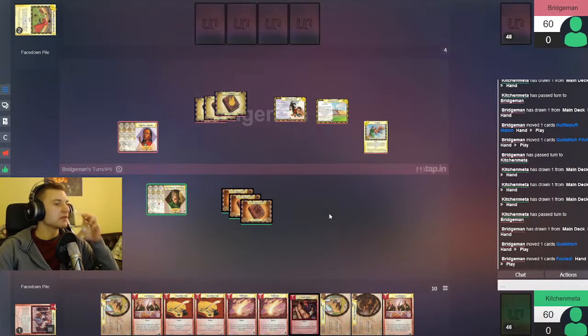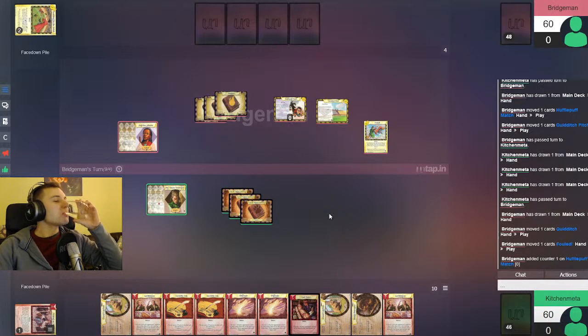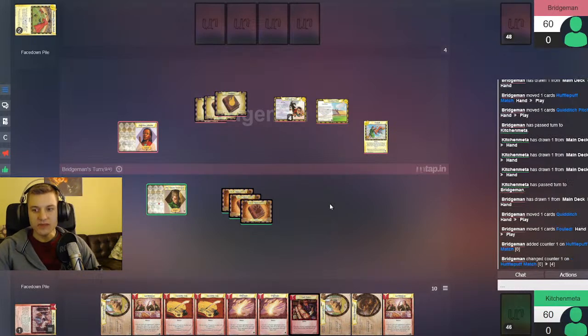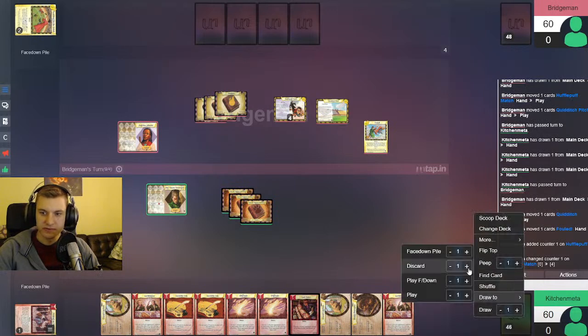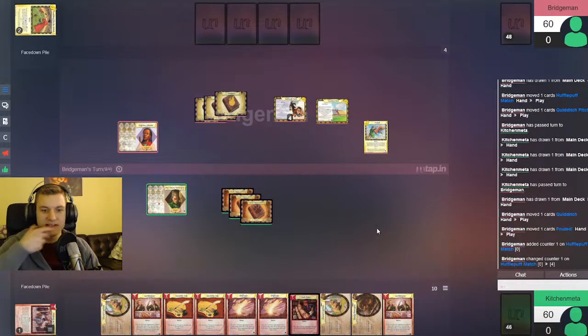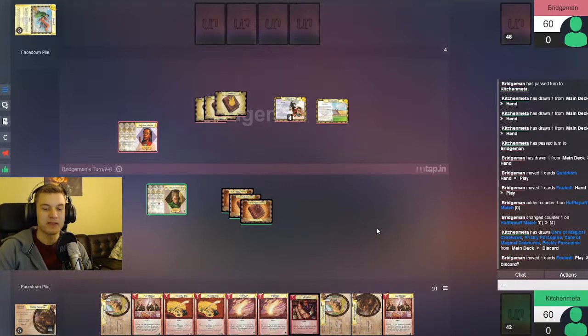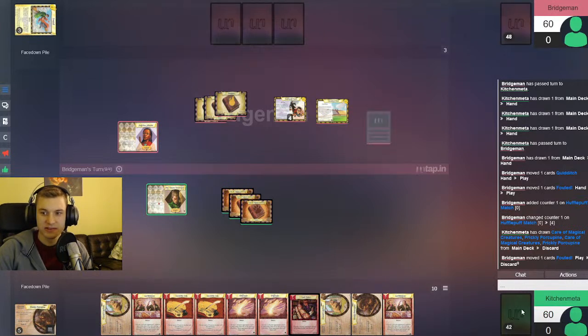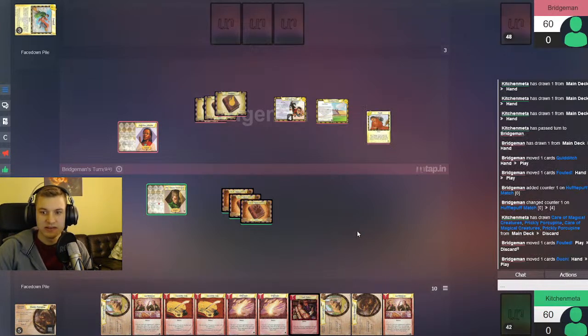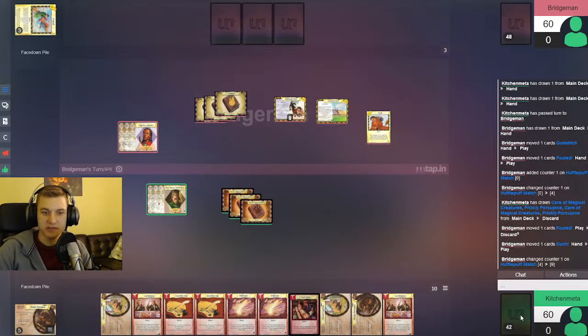Okay, and now he's playing Foul. So he's dealing 4 damage to us. And we'll have one less action next turn. So that means we still won't be able to play cards next turn. So that's kind of crazy. Ooh, and he's playing Ouch. So we're going to take 5 more damage.